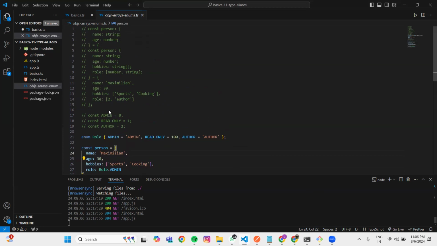Now we have another data type, which is not a type that we have in JavaScript, but we can use that in TypeScript, which is tuple. In a tuple, we have to specify the number of variables that we can have inside of an array and also their types.